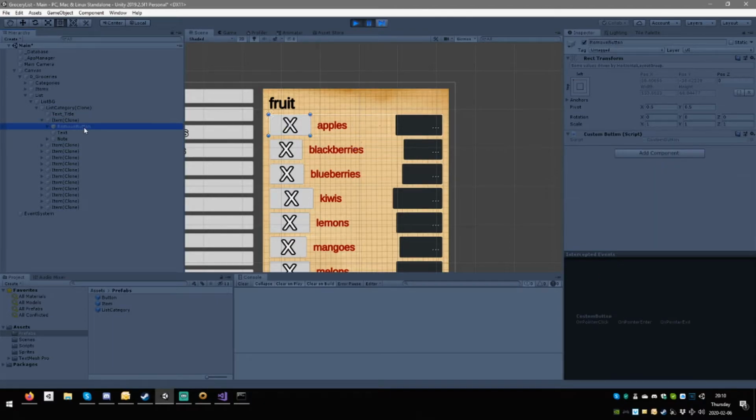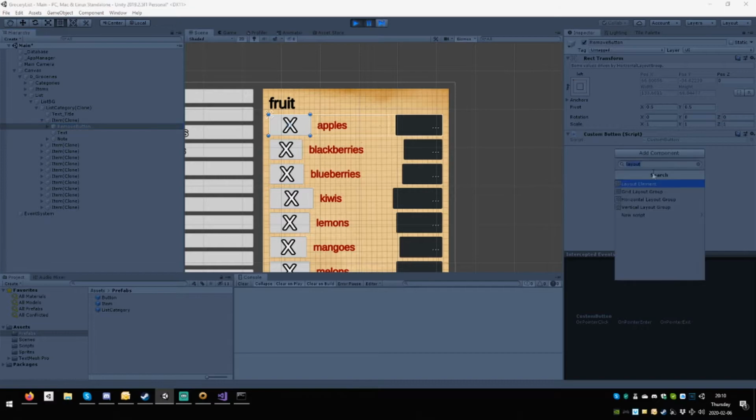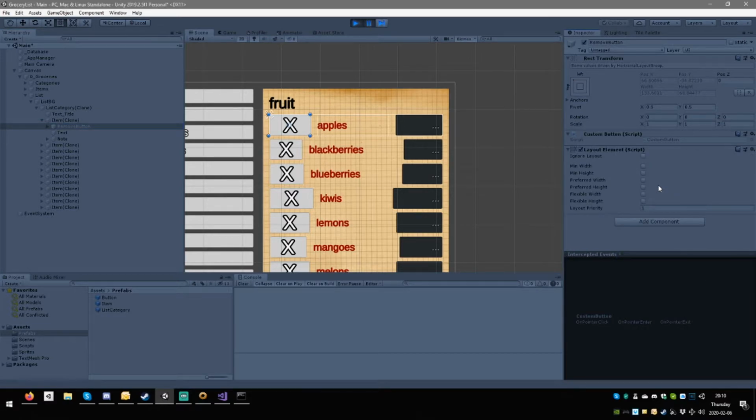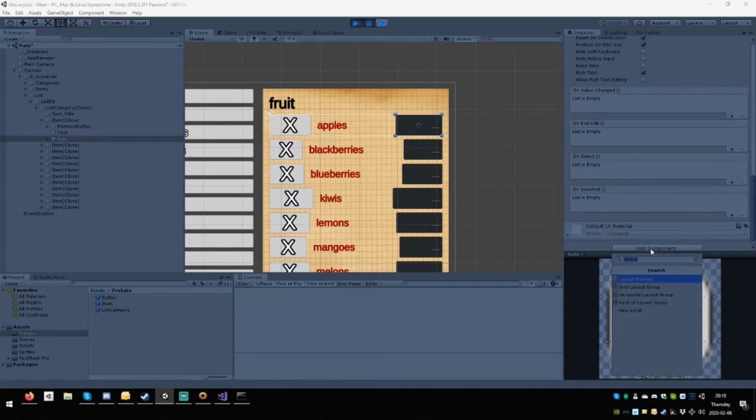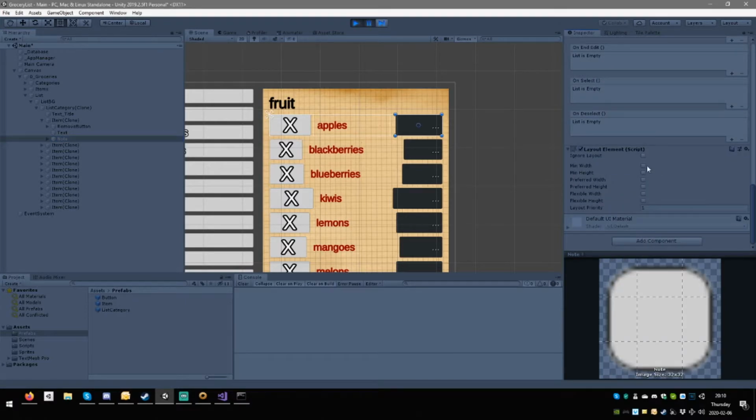So we're going to tell the remove button that it's going to have a layout element, and it's going to have a minimum width of 10. Then the note is also going to have a layout element, which is also going to have a minimum width of, say, 100.